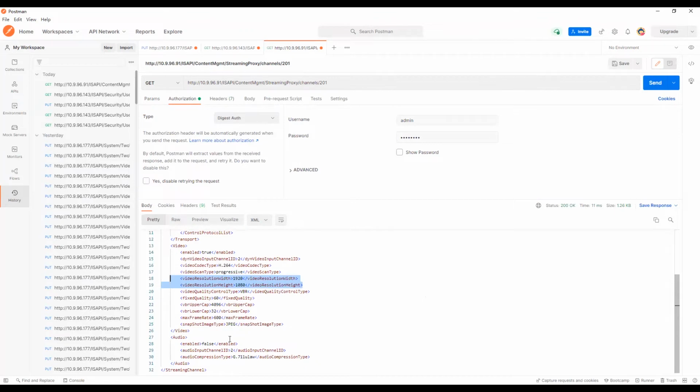So basically, if you want to find the correct XRP URL, you just do the configuration on the web browser. For example, if you want to modify the bitrate type or the resolution, you do the operation on the web UI and get the XRP URL, then you can get the correct XRP command to do that. So that's just one tip. You can use the web console to capture the correct XRP command.